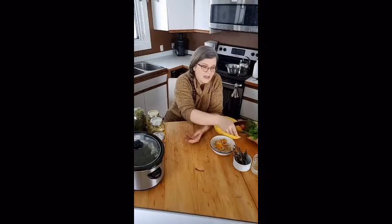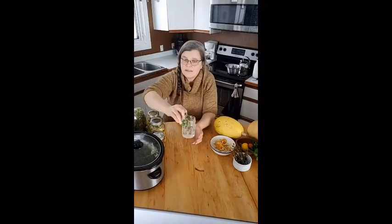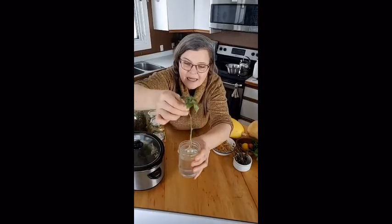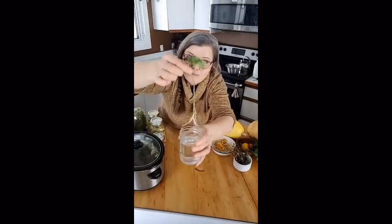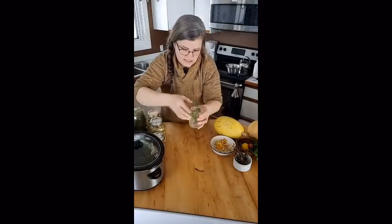But also that we can take a cutting off of a tomato and grow it. So I've got just a little cutting from my tomato plant, and you can see all of these beautiful big roots coming out of it. And even this one, I don't know if you can see that, it has a little flower bud. It just really wants to make a tomato.